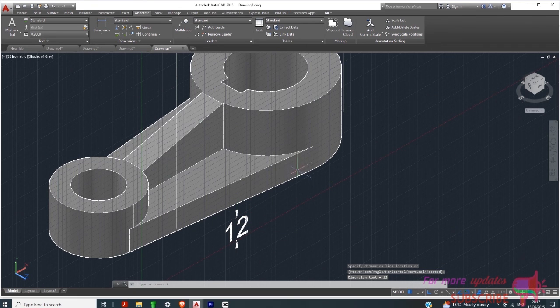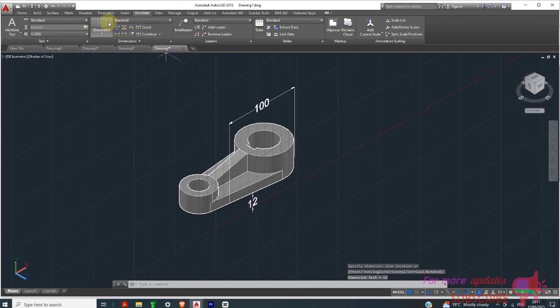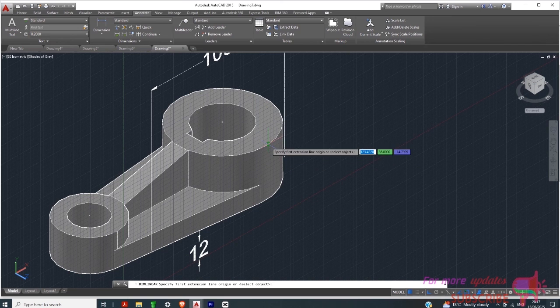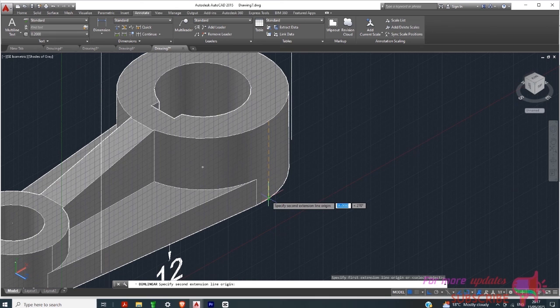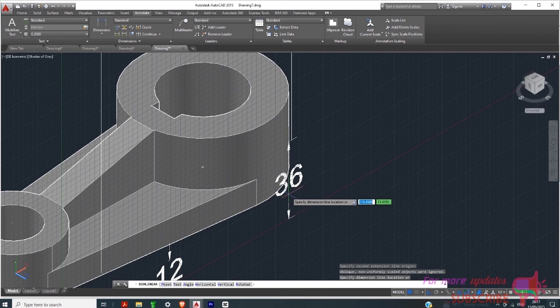Okay. Then the height, snap at perpendicular or nearest, 36.